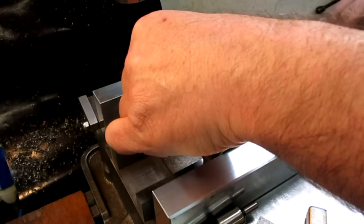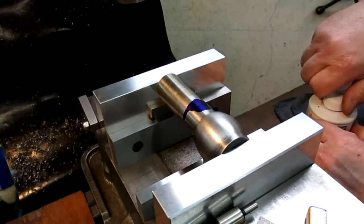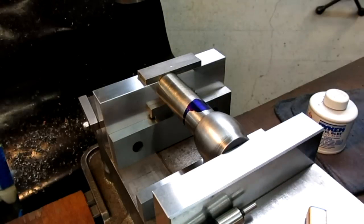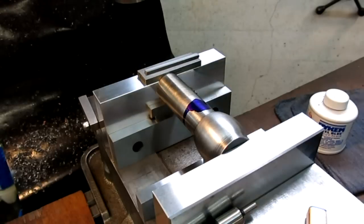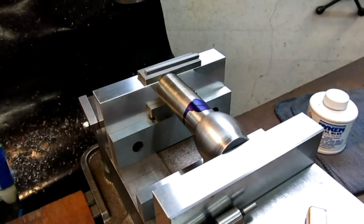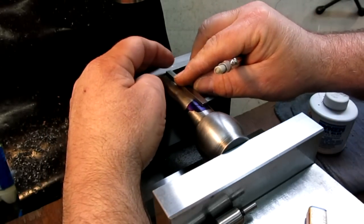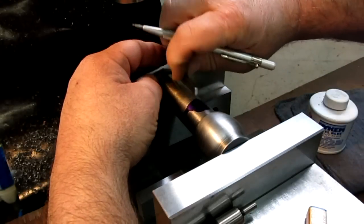All right. Put a little anti-bozo marks on here. Let that dry for a sec. I just want to put a little scribe line kind of at the end of the keyway here. I'm just going to touch the cutter off on the end and then come in the length of the key. Let's see. So get that a little blow dry. And this is, like I said, just an anti-bozo move here. All right, I got a nice line there.